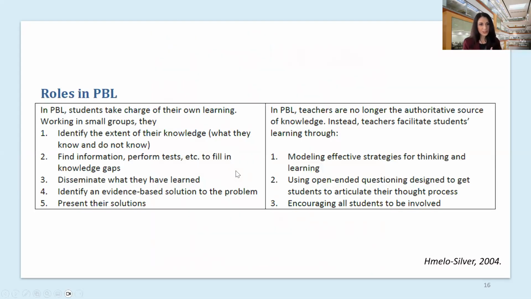There are variations, of course, on PBL, but in general, students will be taking, again, charge of their own learning, in which they will be looking to identify how much they know about a specific topic, where they might need to focus some of their time, what resources they will use, going out and using those resources, coming back together as a group, bringing those things together, clarifying their understanding, potentially having some opportunities for some synthesis and some consolidation, identifying their approach or their answer to the solution, and then presenting their solutions.